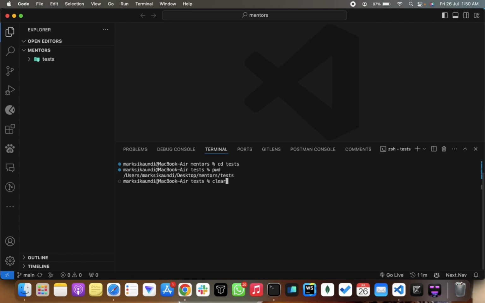So I'll just clean the terminal, and then I need to create a file, right, for me to write some headings and all that. So I'll say touch index.html. Each and every programming language has an extension. Even Python has .py, even Flutter has one, and all that. An extension simply identifies the type of the file. If I say just index, it doesn't have an extension, right? So I need to put .html, right?